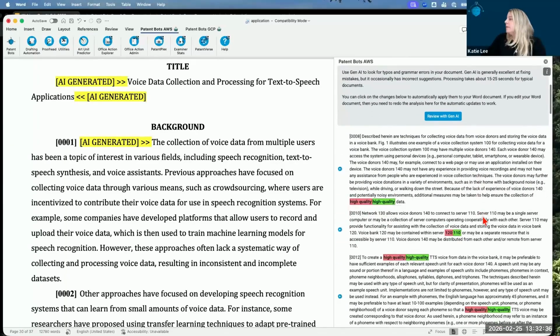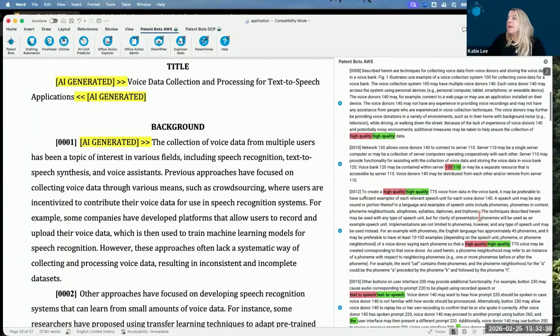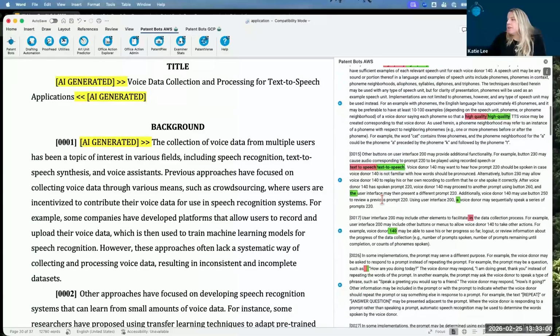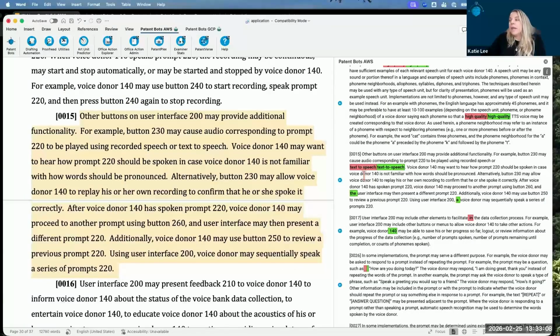And I'm going to go ahead and scroll down so we can see some of the proofreading results from Gen AI. Taking a look here, right off the bat, you're going to notice red highlighting and green highlighting. Red highlighting here in the proofreading result, this indicates what is used in the Word document. So I'm just going to scroll down and find a good example. Here at paragraph 15, in this Word document, we have text to speech.